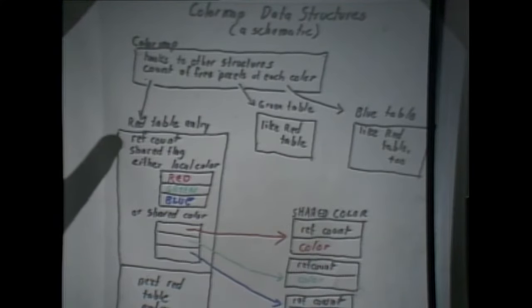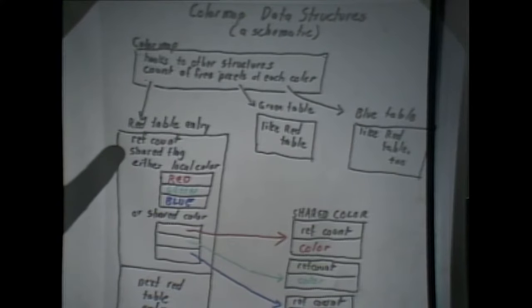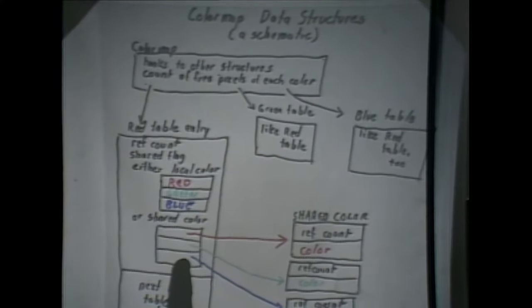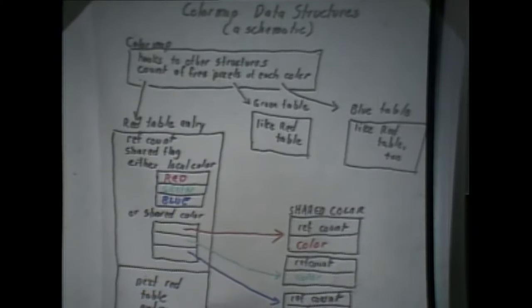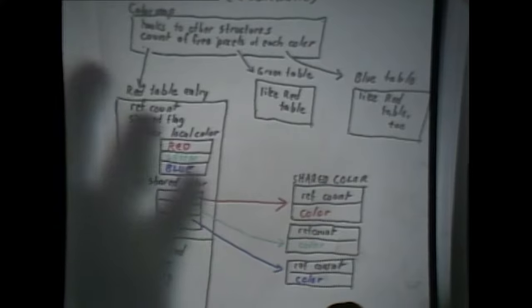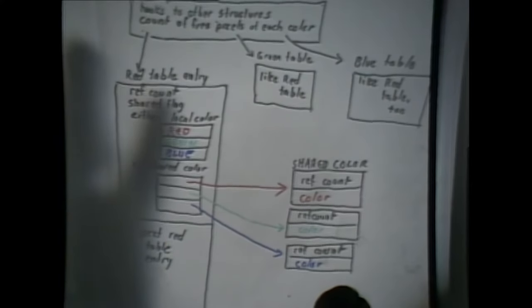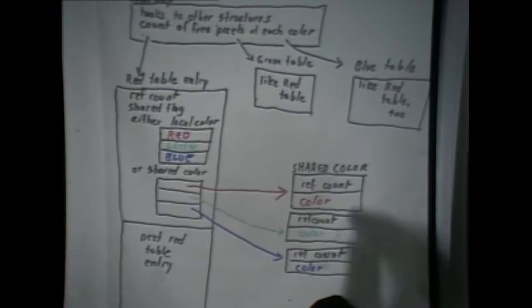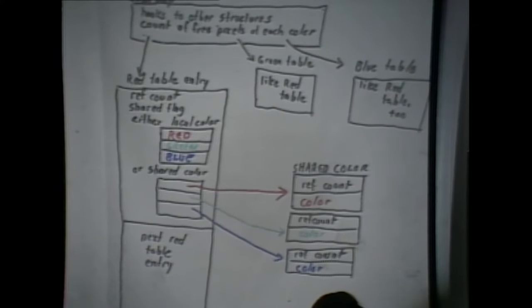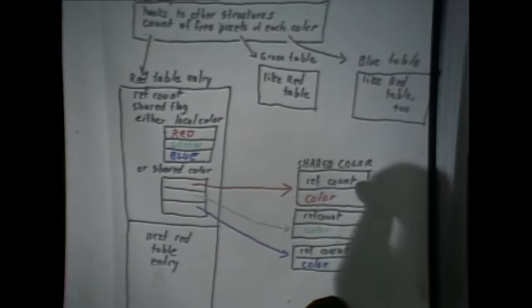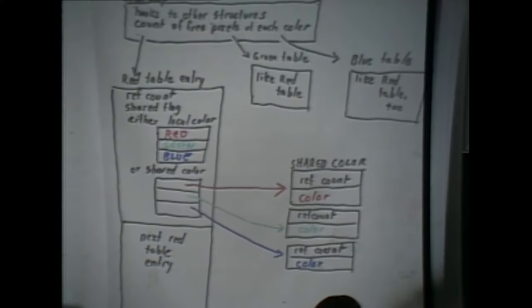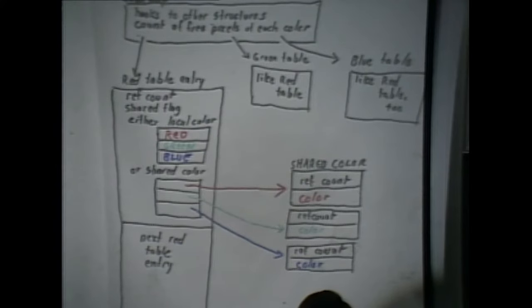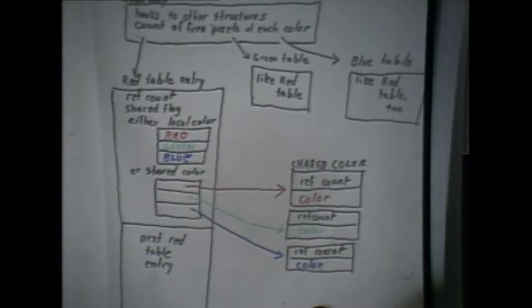Now, when I talked about allocating the related colors, what I do is use this shared color value. I set the shared bit to true, and then I point off to a shared color. So all the alloc color cells pixels and alloc color planes pixels that shared this red value would point off to this red cell. And then I change the red cell, and then I go racing through the table, finding everyone who pointed to this red cell, and doing a store colors on them so that the hardware was updated appropriately.